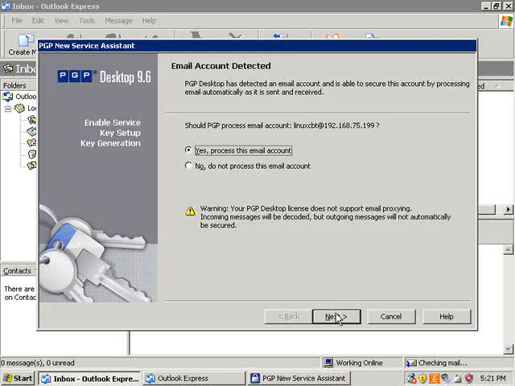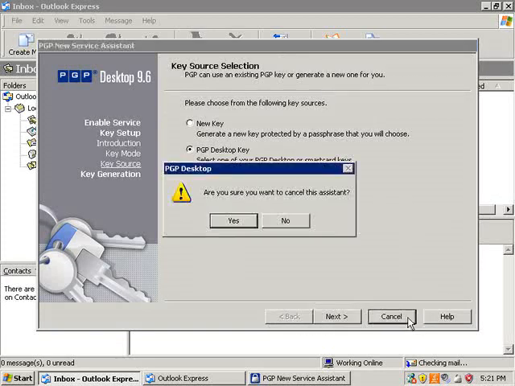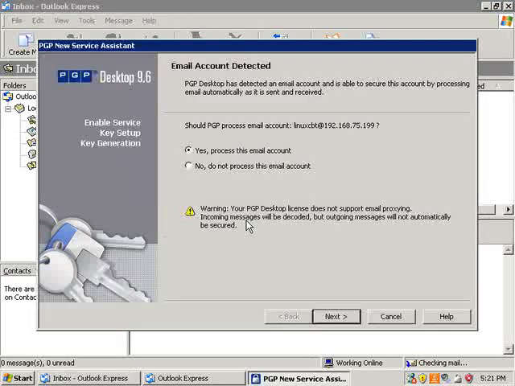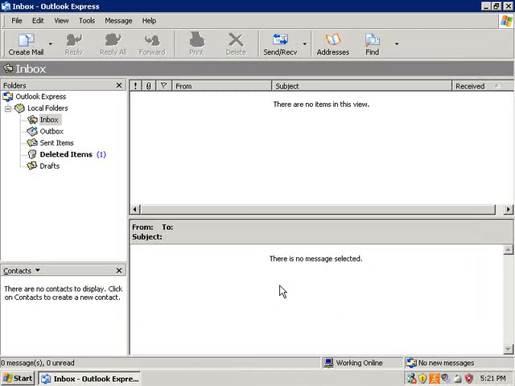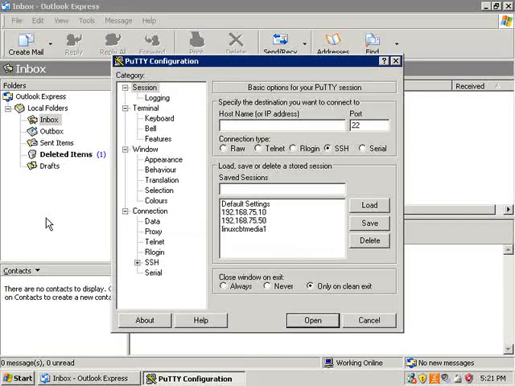And we'll tell it to process the email account. This is the PGP software popping up. We'll cancel it, and we'll just try to download the messages without PGP's assistance. So send and receive. Now we're checking Linux CBT's mail as opposed to root's mail. So that means from the Linux box we'll need to send messages to Linux CBT and double check root's password. The reason why we're unable to log in as root is because we've forgotten root's password, which happens.